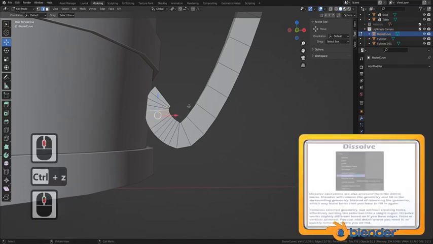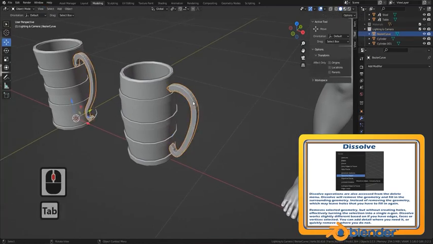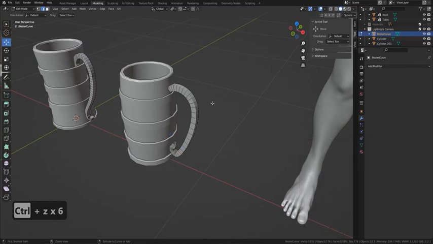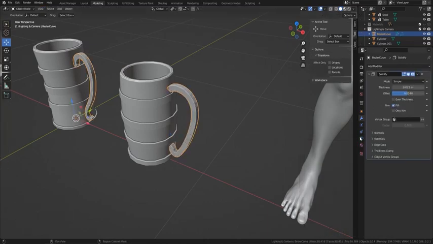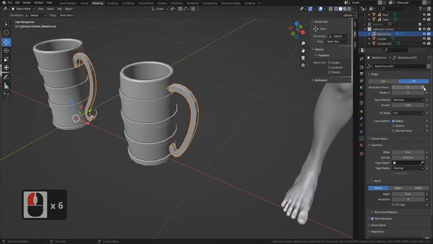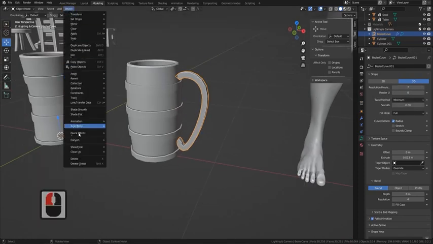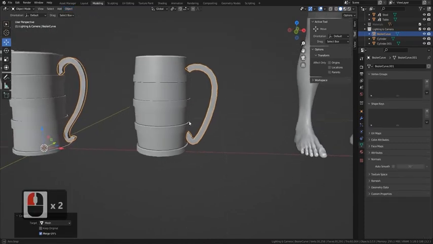Of course, mine aren't so bad, but the one thing I did was forget to turn down the amount of polygons. So I'm going to go back before I did that, and you'll see if I go back and go to my curve, I just want to turn that down. I don't want it so high, so I'm going to have it on 7 like I did with the other one, and then I'm going to go to Object, Convert, Mesh, and there we go.